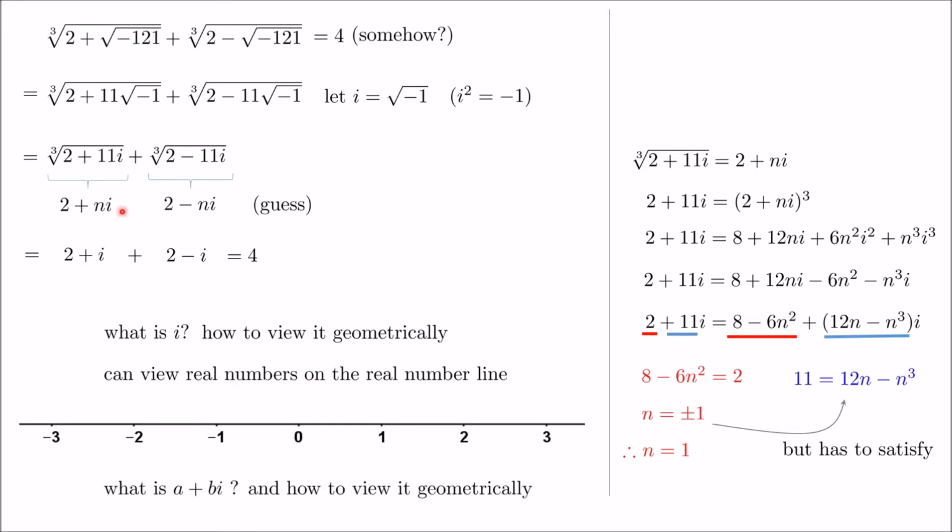And furthermore, when we were tackling this question here, the question is suggesting that we need to take these weird new numbers and they somehow interact with regular numbers that we already have. So that interaction can be expressed like this. So new weird numbers interacting with old familiar numbers. And the question is, how do we deal with these numbers? How do we interpret them and view them geometrically? So we're going to look into these questions in the next video.